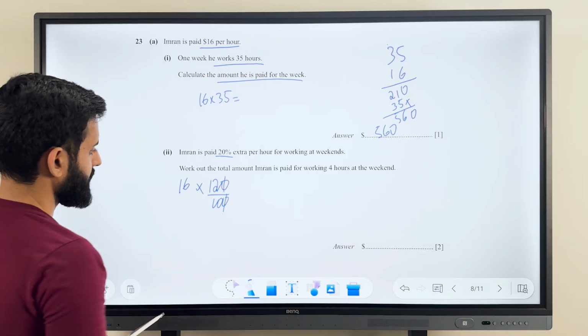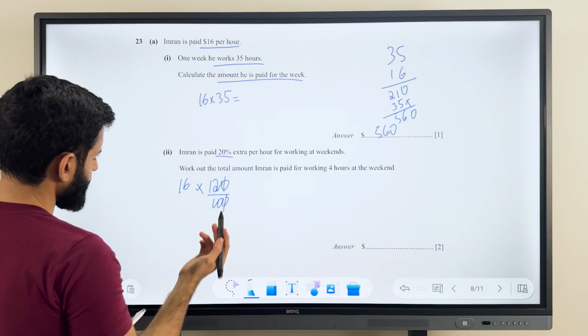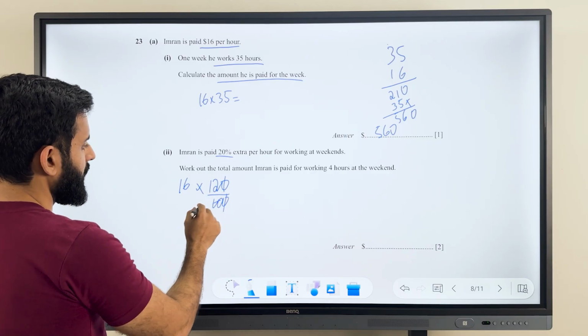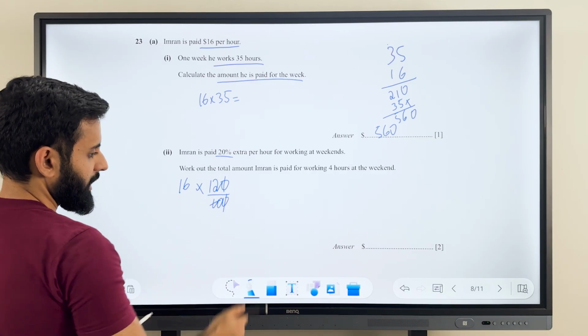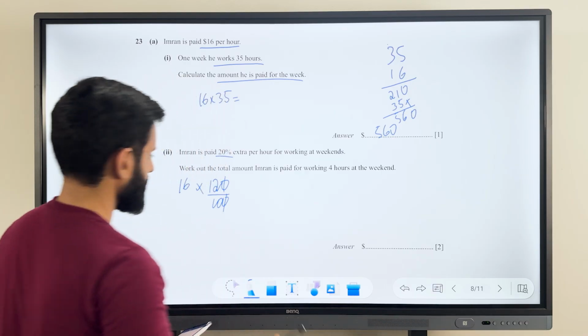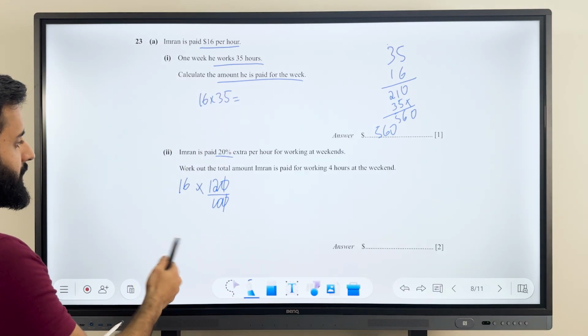So we start simplifying, we cross out the zeros. Let's see what else we can simplify. So, you know what, I'm going to hold on to the upon 10. Why? Because upon 10 always comes in handy, it's easy to divide.